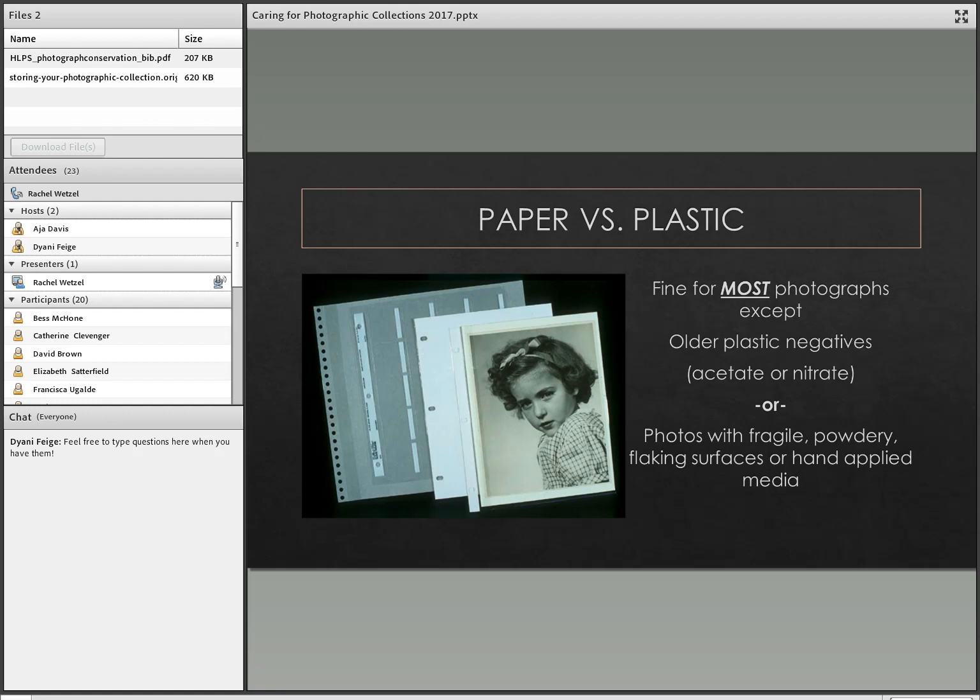It's weird. But those materials both contain plasticizers, and those plasticizers leach out of the plastics as they age and they become very sticky. So if you have sticky acetate or nitrate film and you put it in a plastic sleeve, even if it's a good quality plastic sleeve, those plasticizers will fuse to the plastic of the sleeve, and they will become one plastic, and then you won't be able to separate them. So you don't ever want to put those two materials in the plastic, but everything else is fine unless for some reason you have a photograph that has a lot of hand retouching that's sort of flaky or powdery. There is a static charge that occurs between the two sheets of plastic, which is good for holding the photographs in, but maybe not good if you have hand applied media. It could pull the media off.